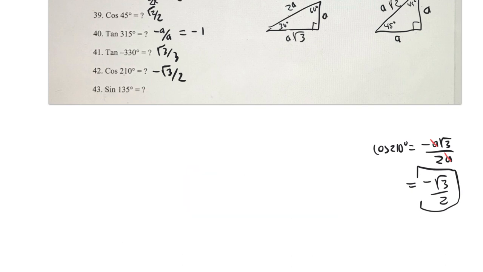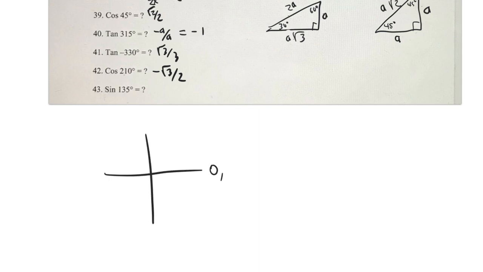Okay, looking now at problem number 43. So we have 0, 360, we have 90, we have 180, we have 270, and now we're analyzing 135. So 135 would land us like in here. So let's draw a triangle. Let's imagine that's 135 right there. So 180 minus 135 is 45. So that's 45 degrees. And according to the structure, this would be an A. This should be a negative A because it goes to the left, and this would be A radical 2. The hypotenuse is always positive.